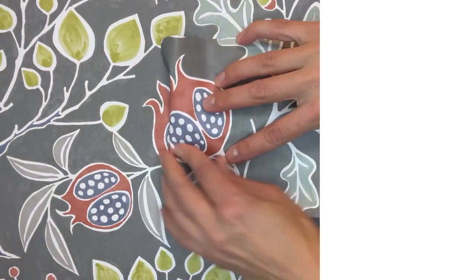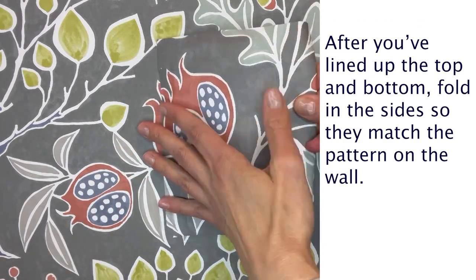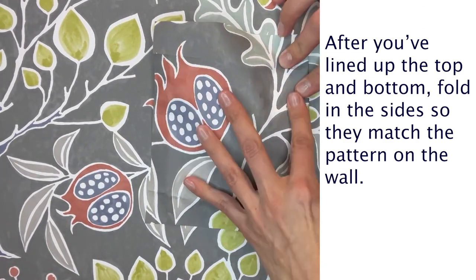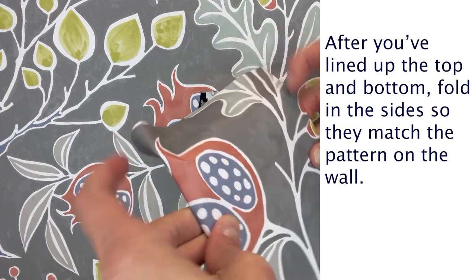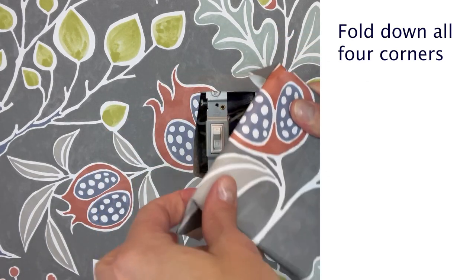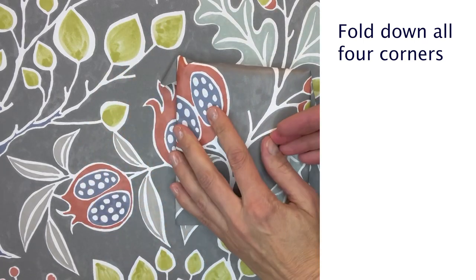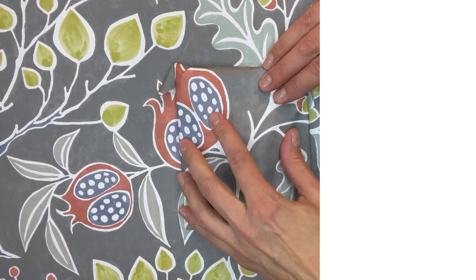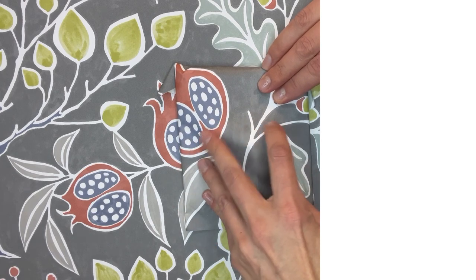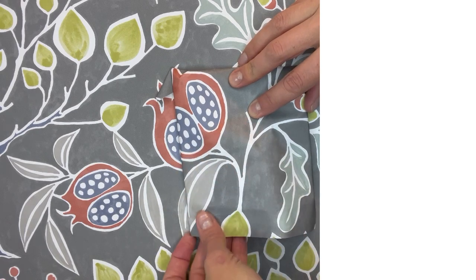All right, just as you did for the top and bottom, now you're going to fold the sides in so the pattern matches. So now I'm going to fold down all four areas. I haven't removed the plastic backing off yet. Doing this. And now this is where the two switches actually are.